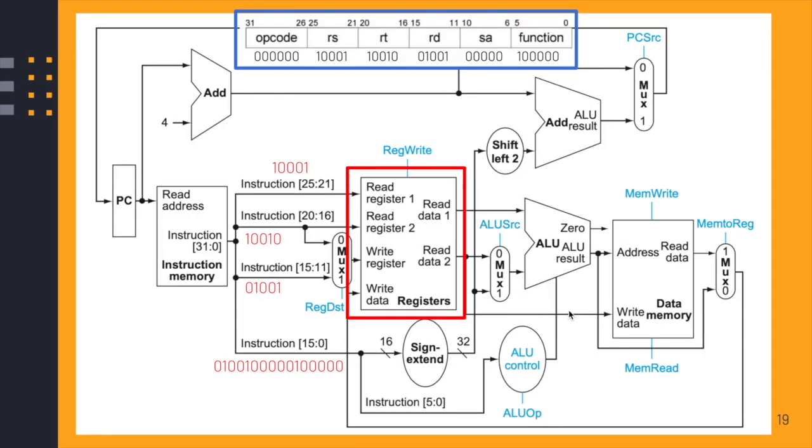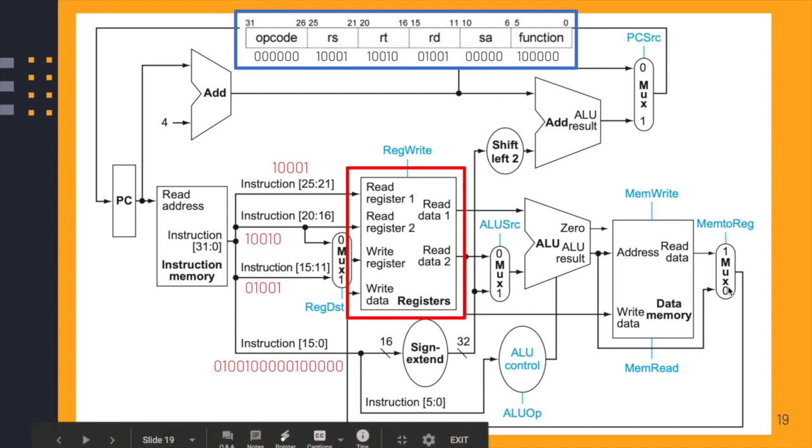Now we'll go to the write back stage. As you can see, we did not enter the memory stage, although technically speaking the bits will pass. I mean, we will have here the result of the ALU, and after having the result of the ALU, it will pass to the data memory as an address, and at the same time it will pass to this multiplexer.